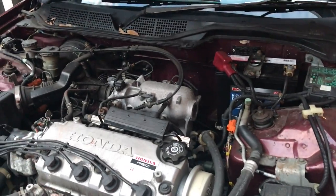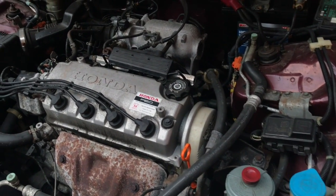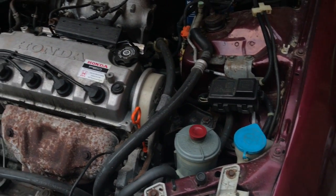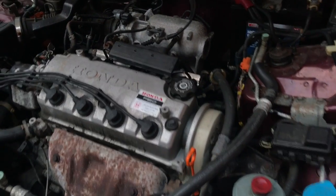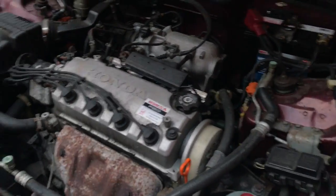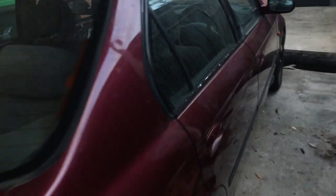I have no idea about the fuel system at all, or the rest of the intake. I've already checked all the other fluids, like the air conditioner and power steering and all that sort of rubbish, but yeah, I'm kind of surprised. It's actually working. Wow. What a beast. It's super quiet too. Super quiet, but it's alright, we can change that.